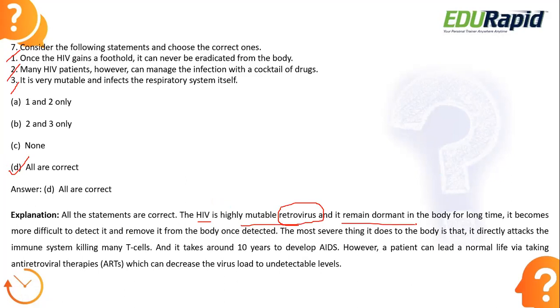So it can even suppress our immune system. The immune system, specifically the T cells that are synthesized in our body, can fight against foreign bodies, right? If germs enter our body, basically these T cells are the ones that kill them off. But when we consider HIV, it is dormant, and it can even kill and suppress these T cells. So there is the power of this HIV virus. Once it enters our body, it is more difficult for us to detect and also to remove it. For many years, it remains in our body.